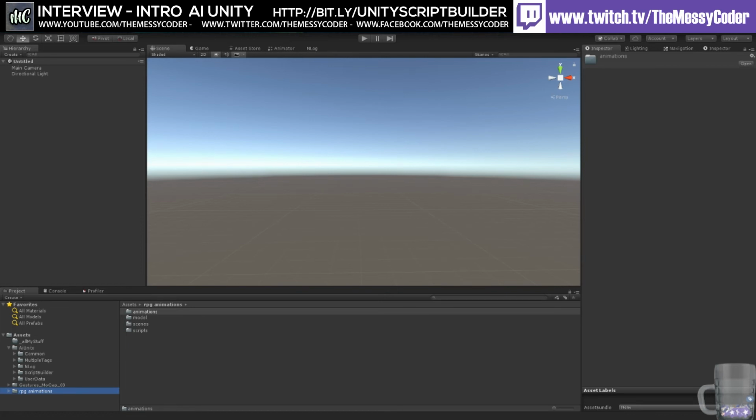Now the other question that people were asking the other day was, how much should you price your assets at? You see a lot of assets that are for a tenner, or for 20, or even for 5 quid on the asset store. You can find assets for a fiver. But you've got 2 problems with that.